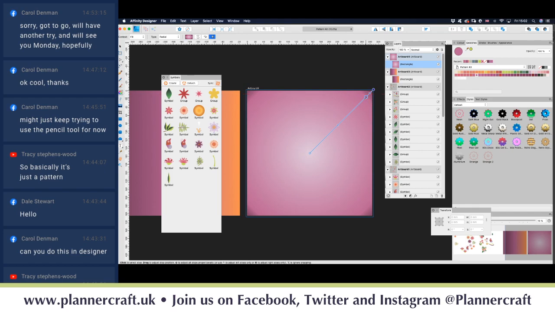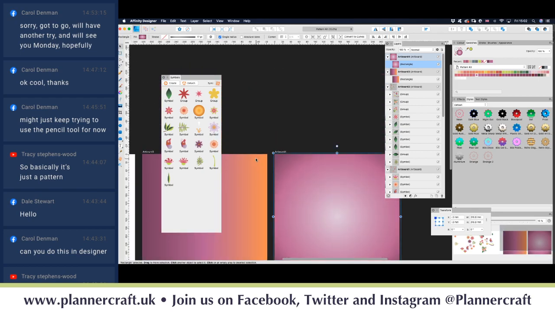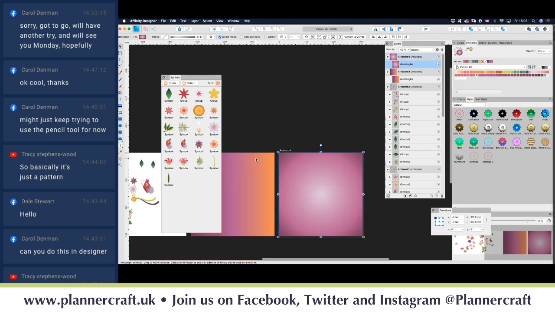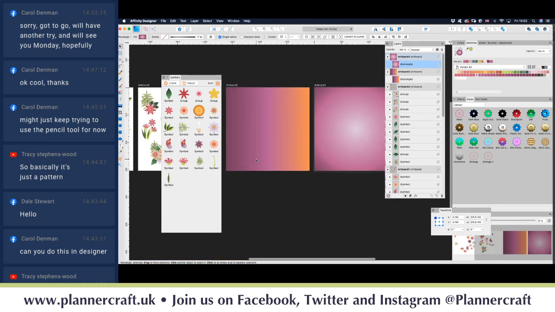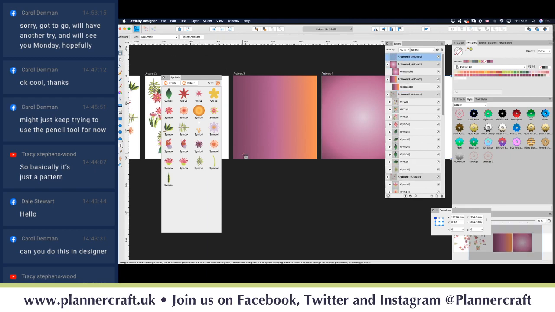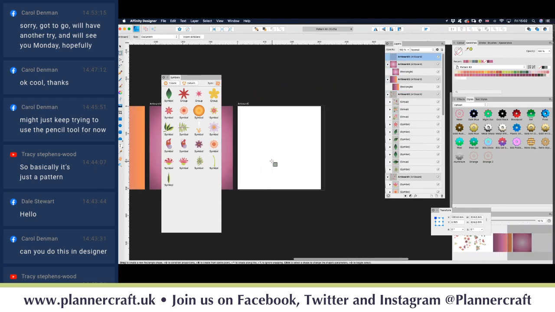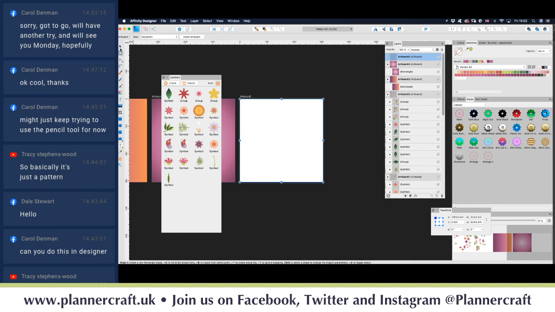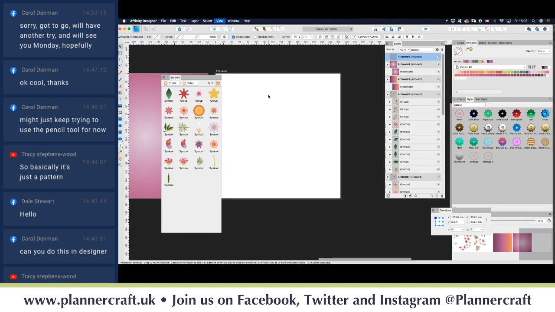Yeah, go there, and we can just bring that in a little bit. Okay, so we've done ourselves a couple of 12 by 12s that are kind of suitable for backing papers. Let's do a couple that are pattern papers. This is where the fun really starts to ramp up.